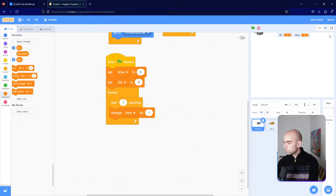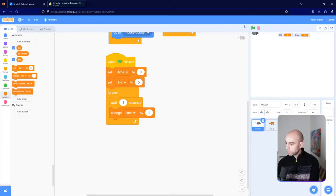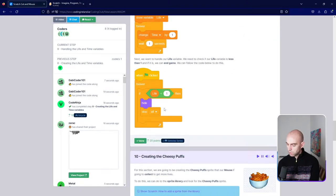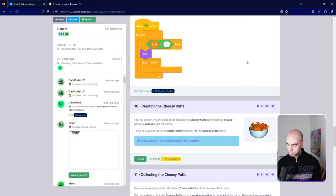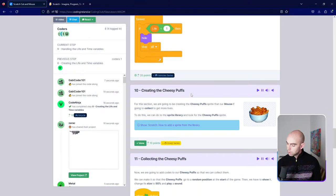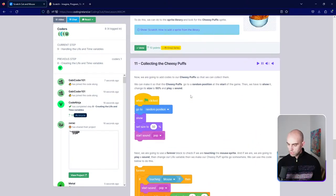So let me zoom in to my stage area. When I click on the green flag, the time, as we see up the top there, is counting up, and life is set to 5. Okay, so I'm going to mark step number 9 as done. Nearly there. So we've got step number 10 and then 11 to do, and then we're done.